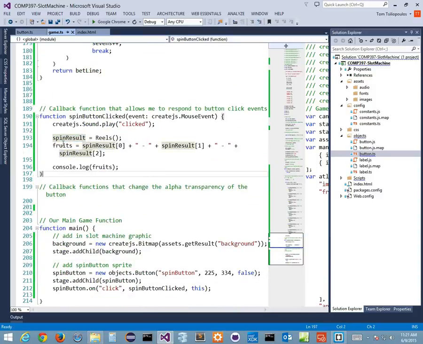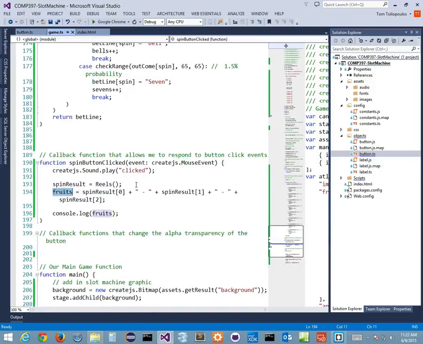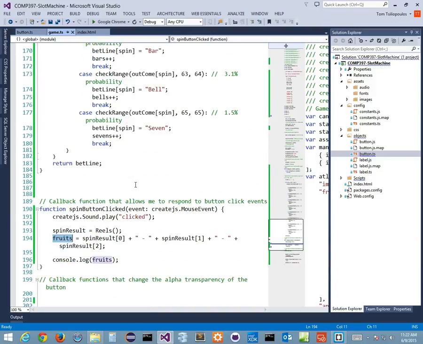And then I break up spin result into each component part. So spin result 0 is the first part; there are 3 parts of the array, right? 0, 1, and 2 for each different symbol. And then I took the entire array and printed it out to the log. That's all I've done. So every time I click the button, it prints the string array to the log over and over again. That's all I'm doing, okay? So that's in a nutshell what I call wiring up my logic to this UI button that I created, okay? Very, very simple.